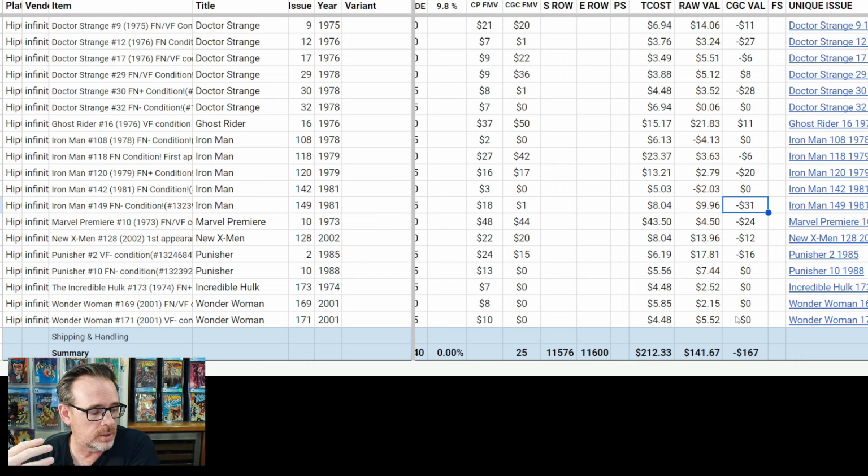In my experience, they're all going to need some sort of attention to help with the condition if I do want to further invest in the book. The only time I really would get a book and not want to clean and press it is if it had some sort of tear or severe color breaks. In that case, I would just leave it as is, just because those types of defects really detract not only from the value, but also from the general appearance, collectability, and desirability of the book.